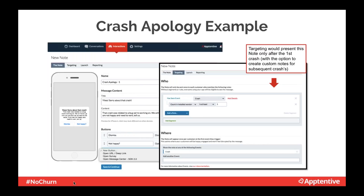Proactive prompts — what we call notes — help you build trust and credibility with customers and save the relationship in the event of a crash. You set up targeting and customer notes based on what the customer might be experiencing. If you weren't able to get ahead of the problem proactively, there's still value in issuing an apology after the customer has experienced the issue. An apology goes a long way. You could send a targeted apology — the next time they log in, say 'we're so sorry about that, so glad you came back.'